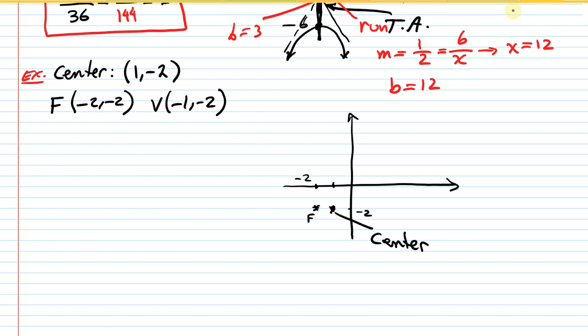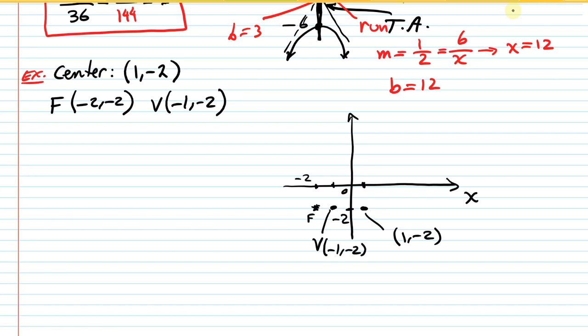Okay, and we were given a vertex at negative... Oh, wait a minute. Center is at (1, -2). So sorry. And here's 1. There we go. So this is going to be (1, -2). X is positive, that's -2. All right, the vertex is at (-1, -2). Now this helps. And this is the vertex at (-1, -2).